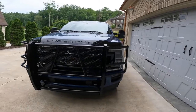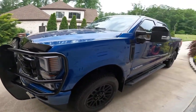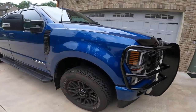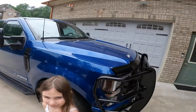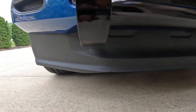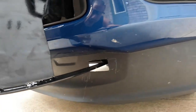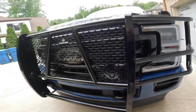All right, guys, this is the final part. It looks good. It's tough to put on by yourself, mainly. My wife helped me the best she could. Two guys should be able to fly through it pretty quick. If you look under here, the cuts are pretty close. They're not perfect. You could get them tighter. To me, I don't care because, quite frankly, nobody sees it. But it looks good.